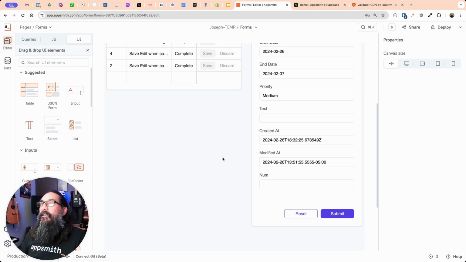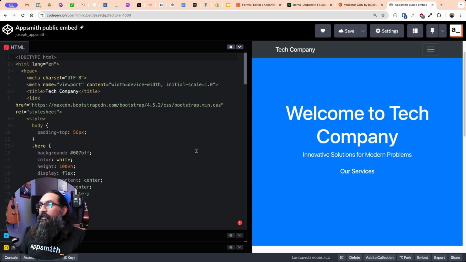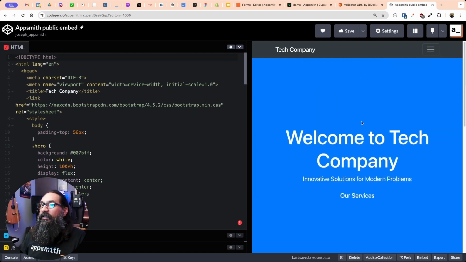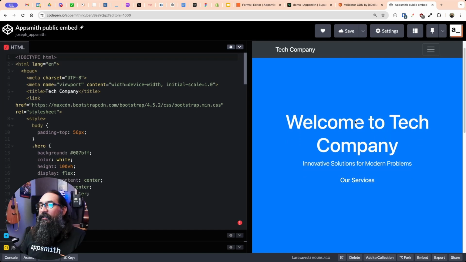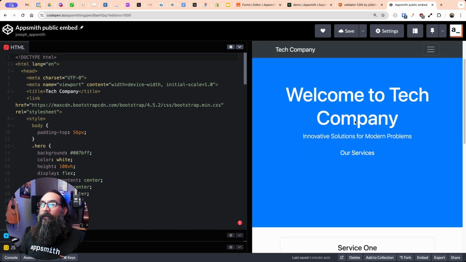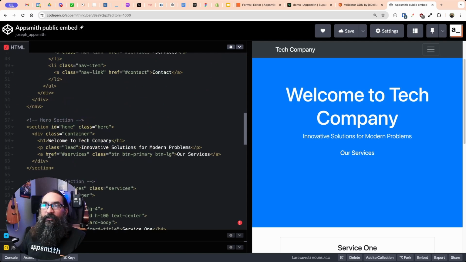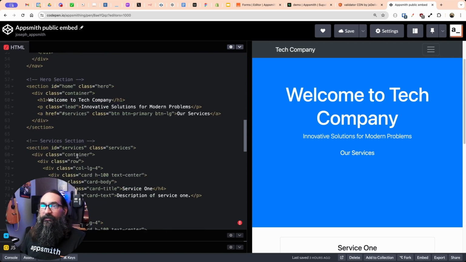So the last thing we want to look at is how to embed a form in a public site. Okay, so I have a real simple boilerplate website here, and we want to embed Appsmith as a contact form. So the only part you really need to do is figure out where in your code you're trying to embed this.